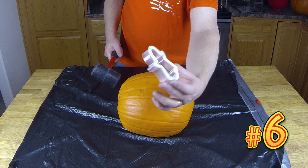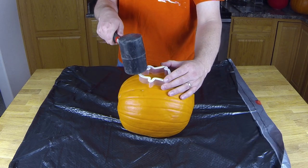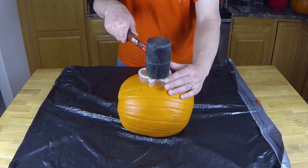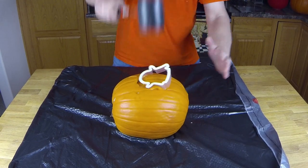A cookie cutter can be a great alternative to carving a pumpkin by hand. Plus, it's safer for your little ones. Just use a large mallet and tap the cookie cutter into the pumpkin. You'll have to hit it pretty hard to break through that tough pumpkin flesh.